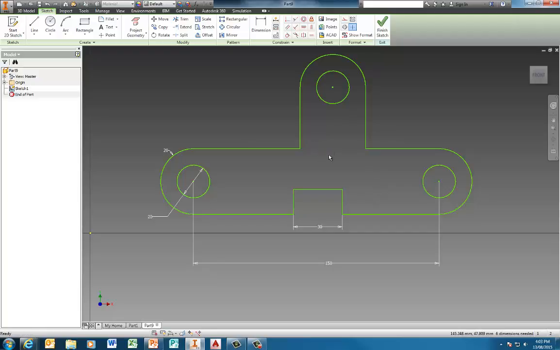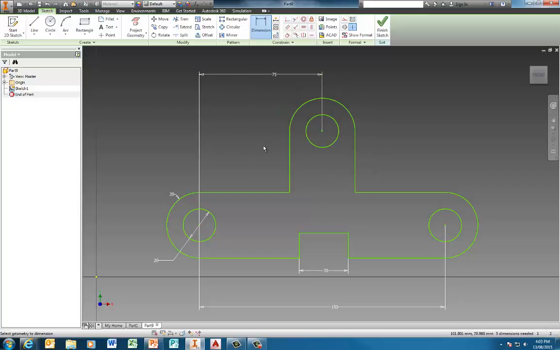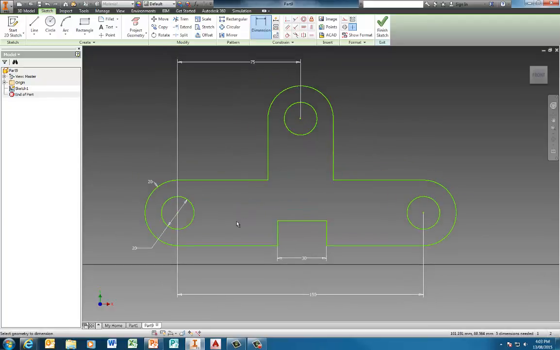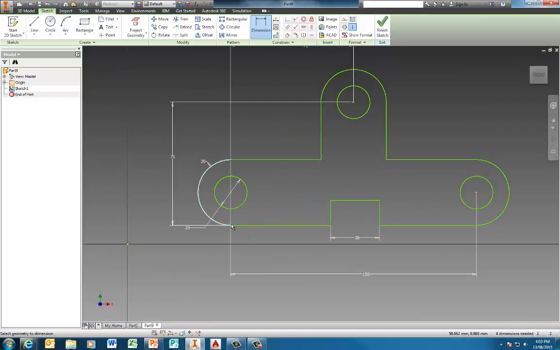Now, one of the other things that we can do here is we'll use another dimension from center point to center point in order to put this guy in the center, and according to our exercise that's 75 millimeters. And we can also place a dimension between our bottom line here and the center point of that circle, also 75 mil, in order to place that. Now we can see down the bottom here that we've still got 4 dimensions needed. Now 2 of those dimensions are going to be the dimensions needed to locate this in space. So there's still a couple more to go.